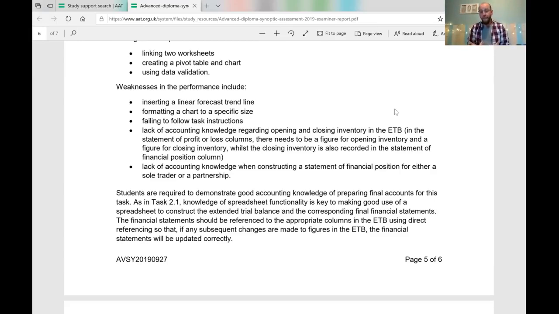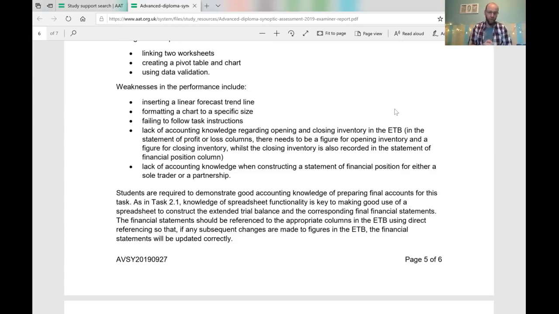But then we start to lose areas of spreadsheets here, and we start to talk about other areas which you may find surprising when you're looking at, well, are people struggling in the spreadsheets task because they can't do spreadsheets? And you'll see in a second now that students aren't struggling in these spreadsheets tasks because they can't do spreadsheets. They're struggling because they struggle with the concepts of accounting from advanced bookkeeping and final accounts prep.